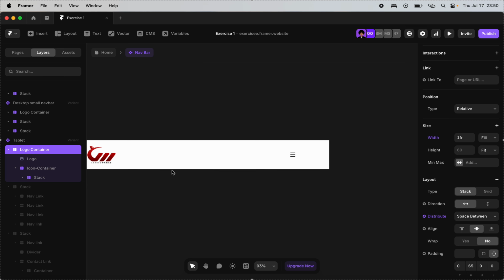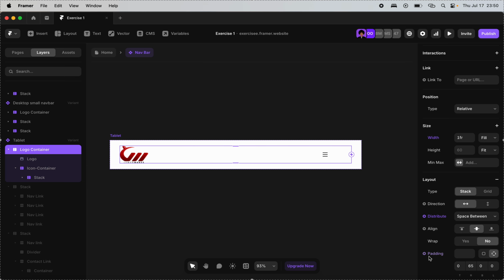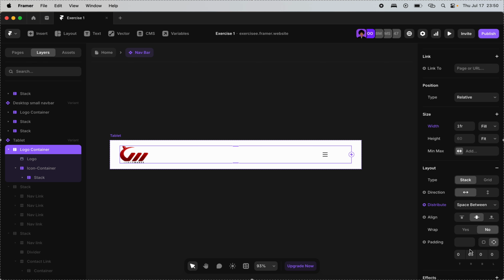So upon doing that, once I click here, I look at the padding. I first check, okay, what could be wrong. Then the padding, we don't need any padding. So the right hand side is 65. I don't need any padding. So I'm going to change it to 0, and you can see, guys, this is it.